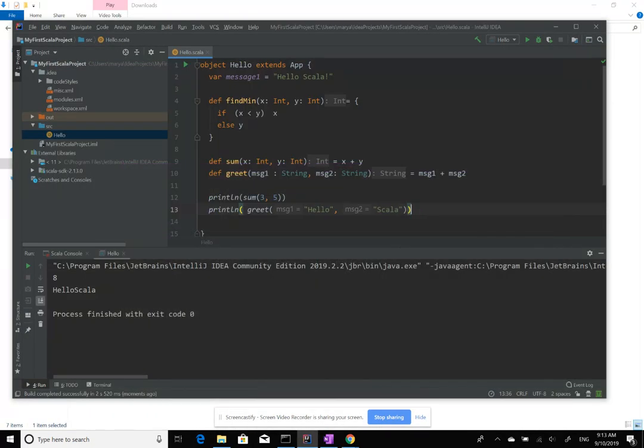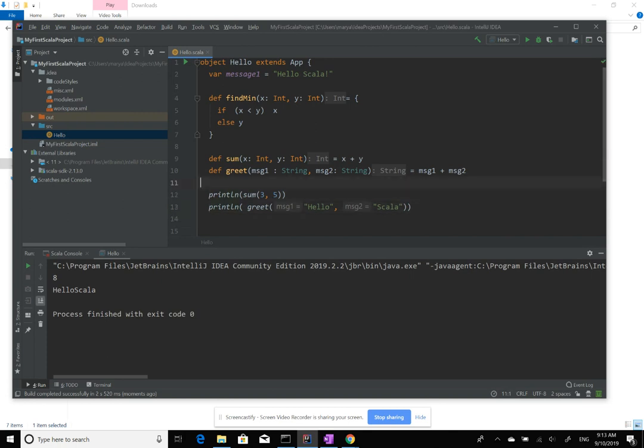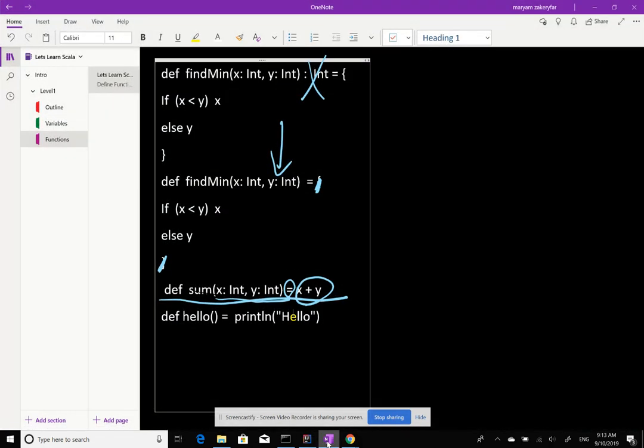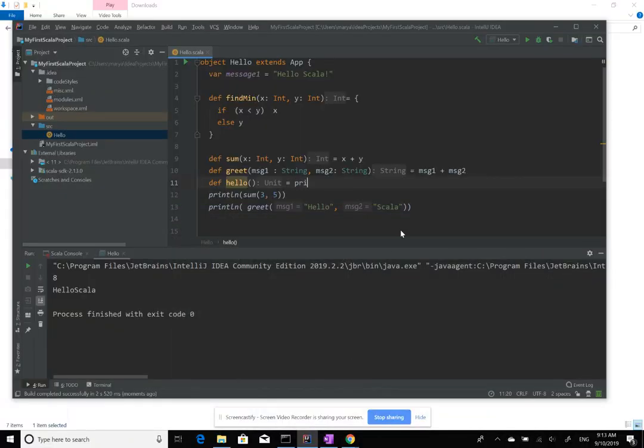It's the same thing if you want to define a function that has no input param. Let's say I define another function, def hello, like this, and I say println hello. It means there's no return type, right?